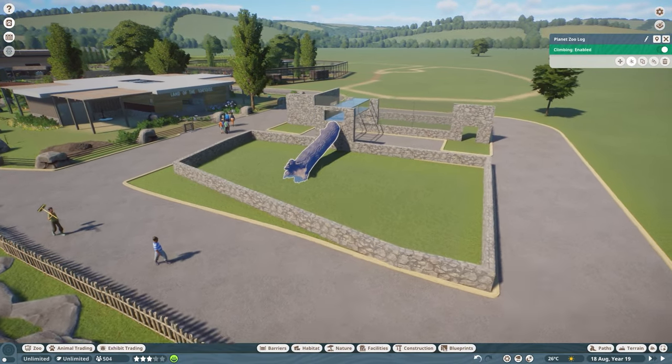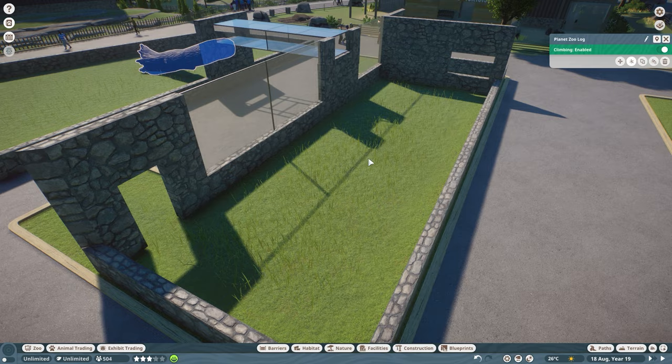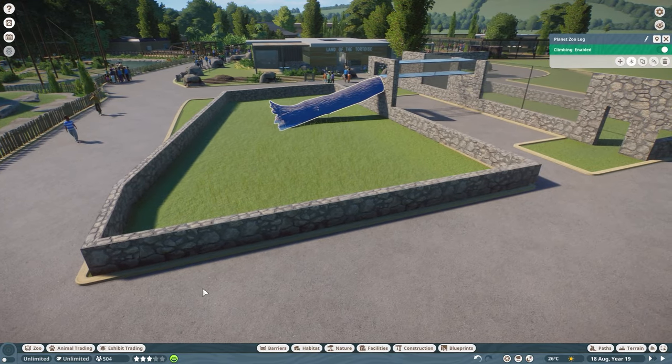Obviously the keepers won't be able to access this part, so we'll only add enrichment items over here, and anything feeding related and water will be over this side. But yeah, that is pretty much what I wanted to do.